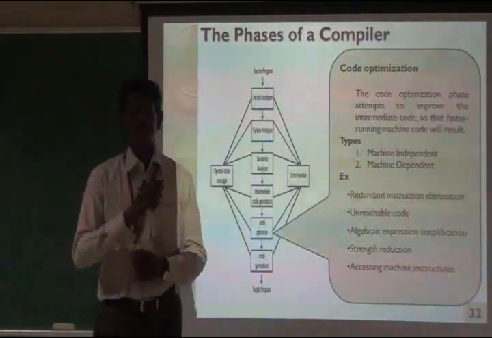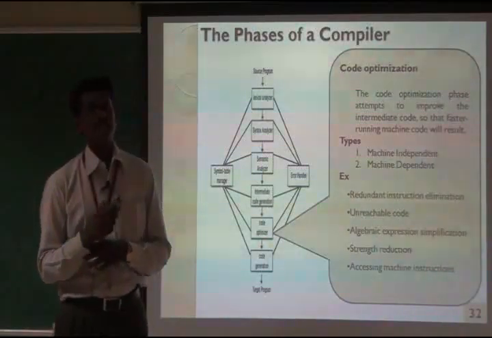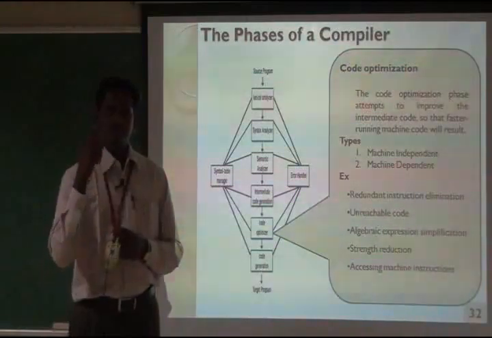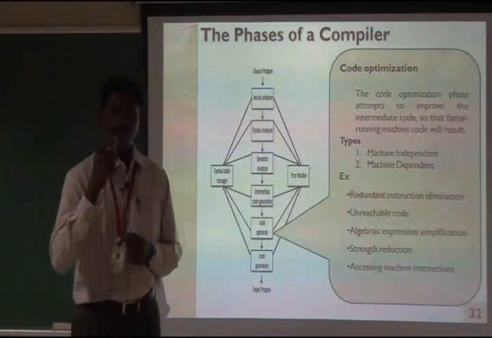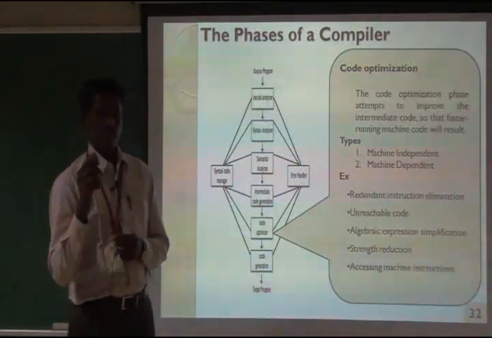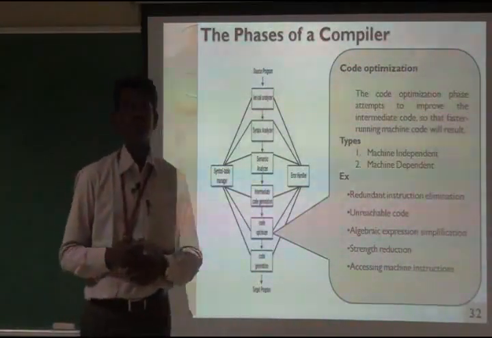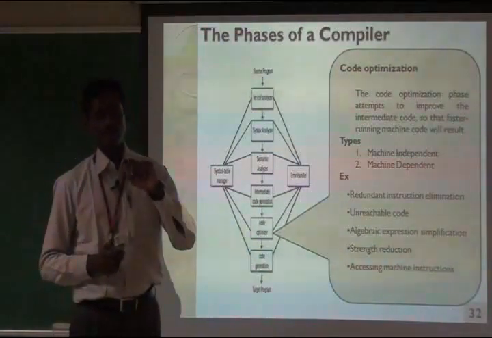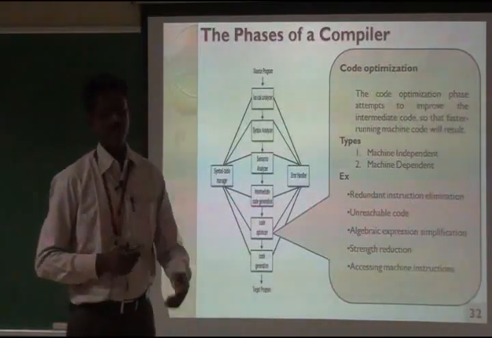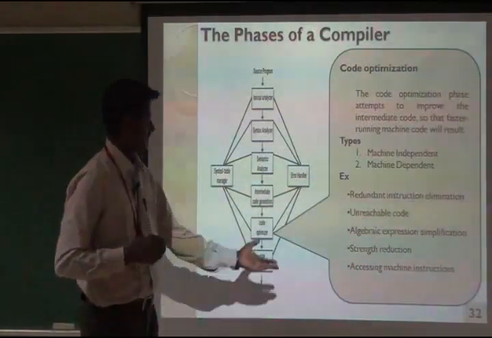The fourth one, strength reduction. In optimization, the most important area is looping. If you reduce even one instruction in the loop body, it may save a lot. So we need to apply our optimization in the loop. Here we have a technique called strength reduction. If possible, we can move code from the loop body to the outer part. By doing so, we can reduce the number of instructions very highly.